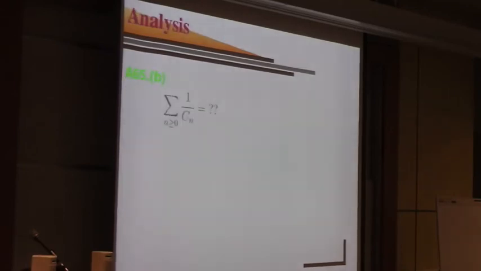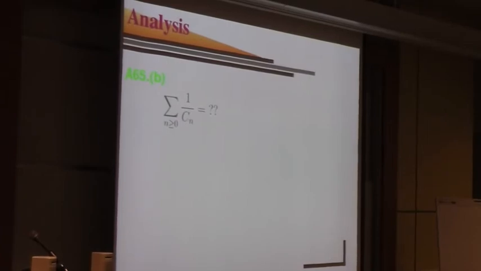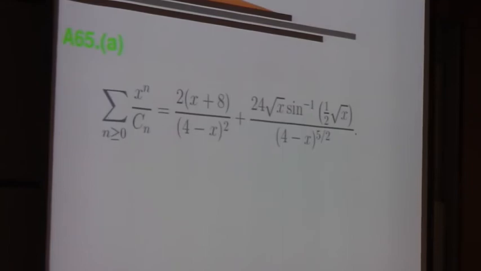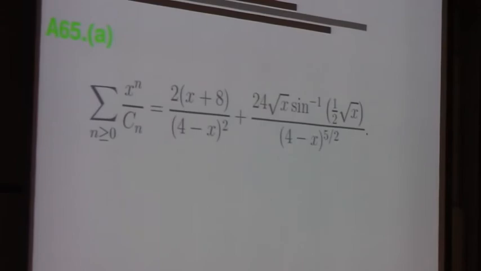There are nice analytic properties of Catalan numbers. What is the sum of the reciprocals of the Catalan numbers? Well, if you haven't seen that, you need excellent intuition to guess this answer. Now, where did this come from? Well, it's actually done by putting x equal to 1 in this more general power series identity.